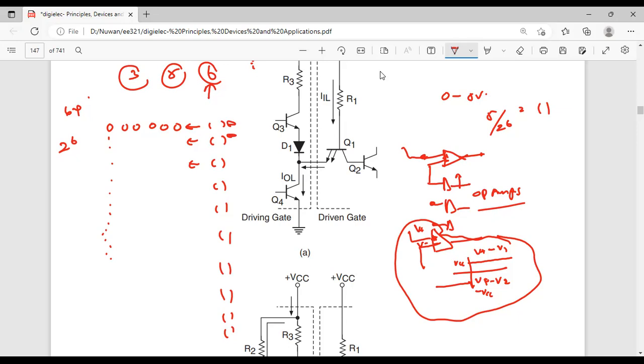I think we have done this one, so no need to redo it. This kind of design you will get. Please refer to my lecture if you can't remember, and mark the steps only, then you can do your design. It will maybe be 6-bit, 3-bit, 5 bits or something, very few bits.